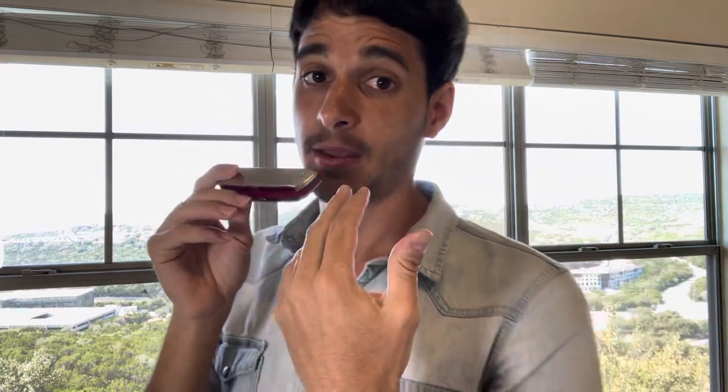And if you try it, it might be tricky — you might not actually get it at first. Something that is going to help you is to loosen and relax your lips. When you do that, you let the harmonica sink deeper into your mouth. So from the side, instead of like this, it will look like this. Letting the harmonica go in deeper will enable you to do that.